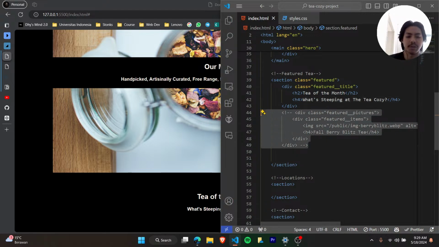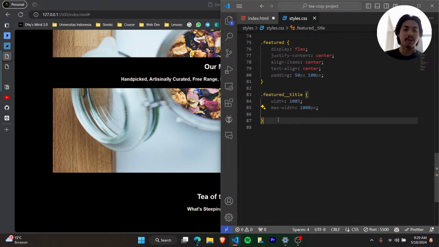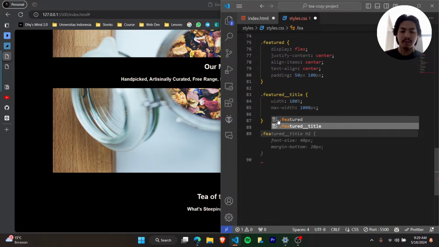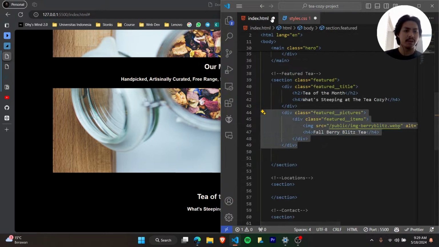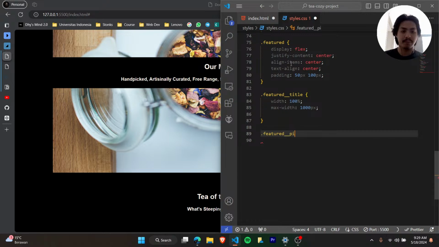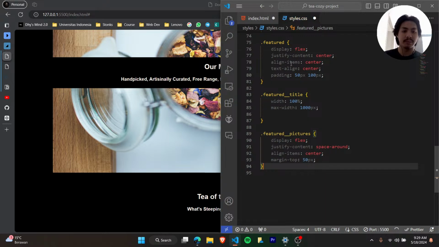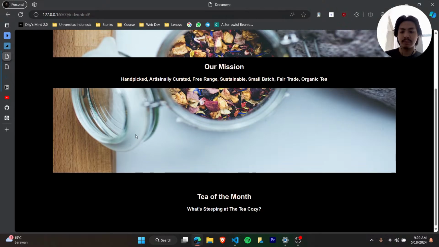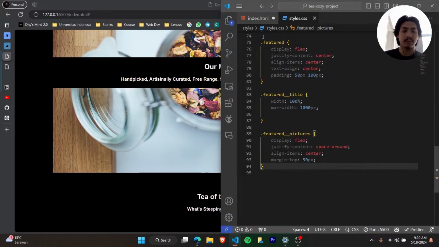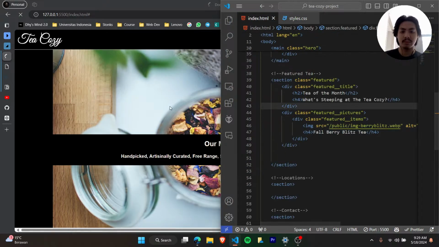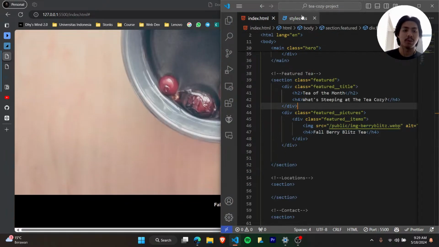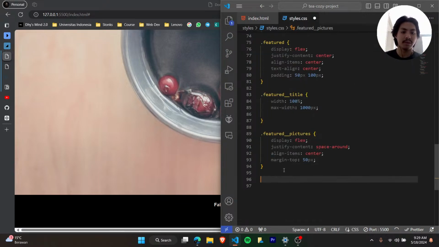Okay, I think we can now try this. We can bring the photos, but then the featured, featured not title, pictures. Right, but then we want to make the featured items.